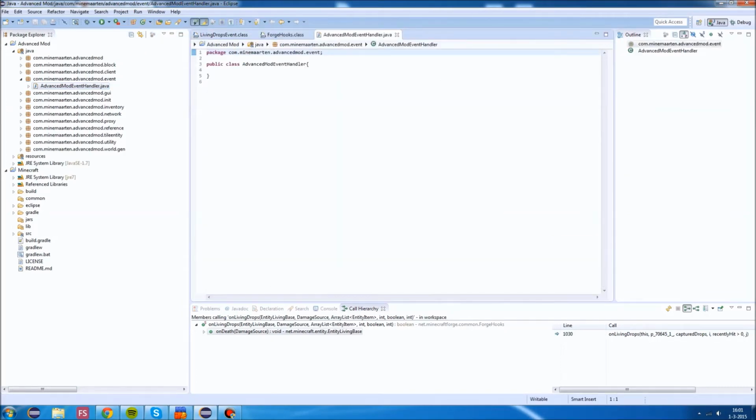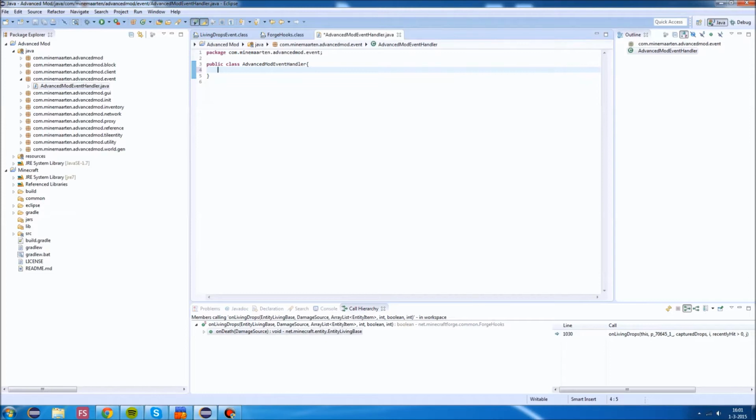There are a few ways you could split it up, every event in a different class or whatever you want. You can split it up in entity-based events and other events. For now, I'm just doing one event class.